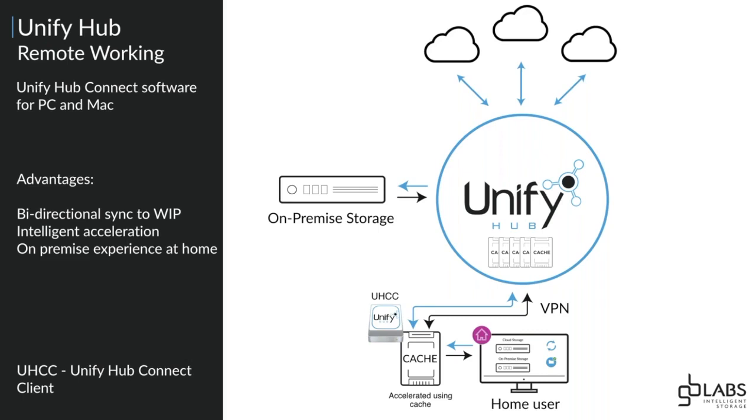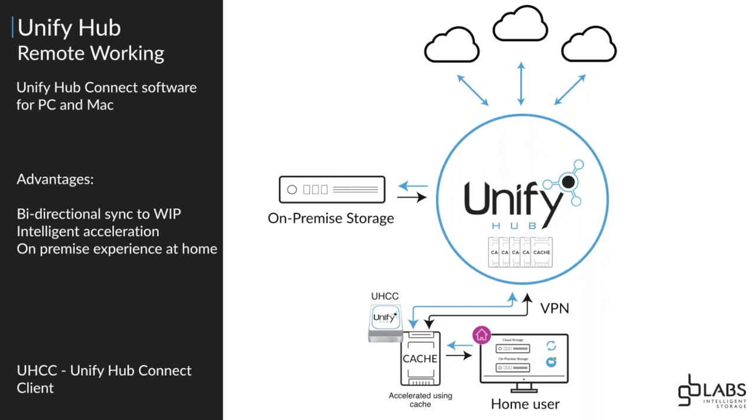You are mounting the storage or the workspaces from the Unify Hub remotely, so they'll pop up on your desktop and work as normal. But just in the same way as the Unify Hub in the office, the remote system is also capable of using cache, and that's something that we've done on purpose to ensure the user experience for the person sat at home is as close as we can get to what they would have in the office.